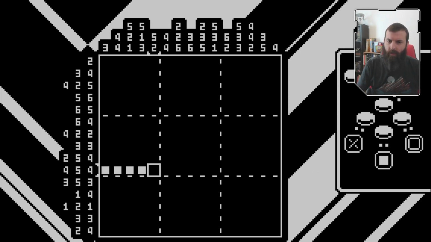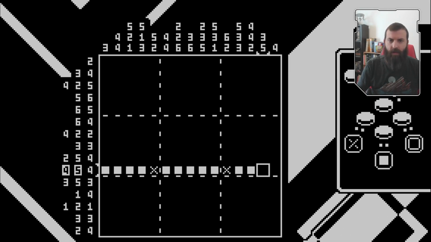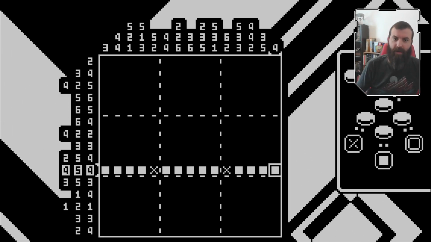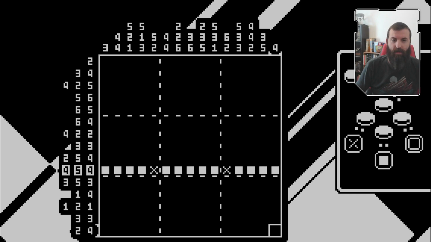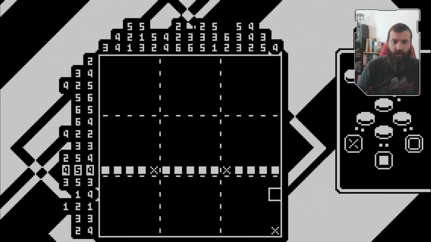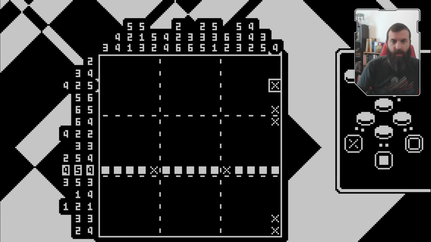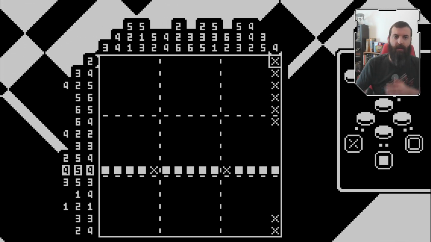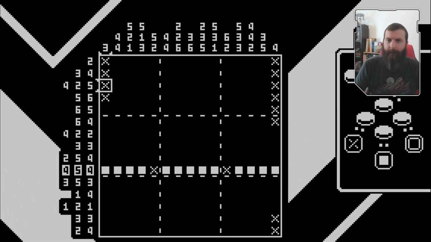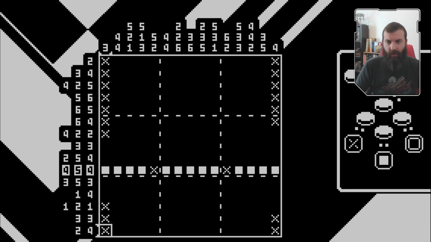This one has 4, and then blank, and then 5, and then blank, and then 4. So that's a pretty definitive, we have to have that. Which then means, because this one is set to 4, this has to be blank, and then these all have to be blank. Similarly over here, we know that those have to be blank because then they wouldn't be continuous.